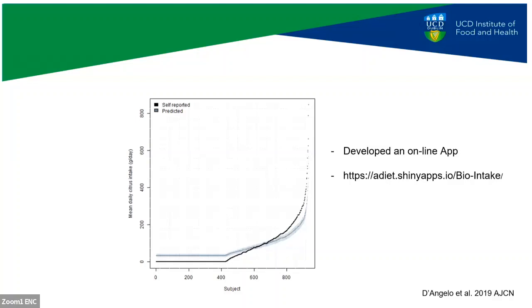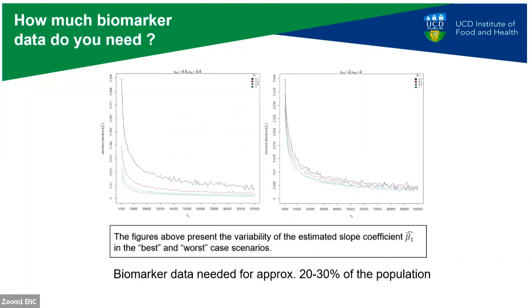It worked for us in our population group, but in terms of epidemiology studies, 1,000 individuals is relatively small. So we asked the question, well, how much biomarker data do you need? We did some simulation studies to estimate how much biomarker data from a population group you would need. In this context, we found that you needed about 20 to 30% of the population with biomarker data, because around that, you got stabilization of the standard deviations. That simply means that any extra biomarker data wasn't really improving the estimates of the calibration equations.